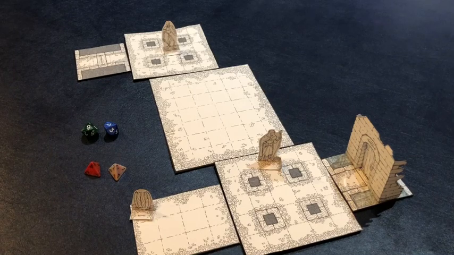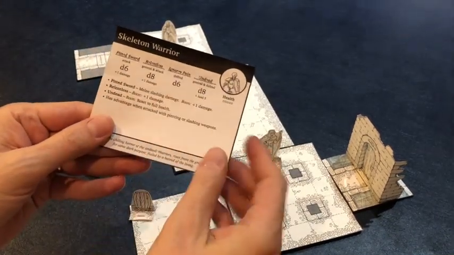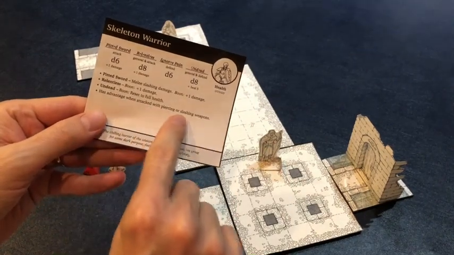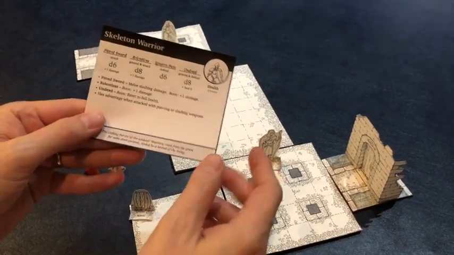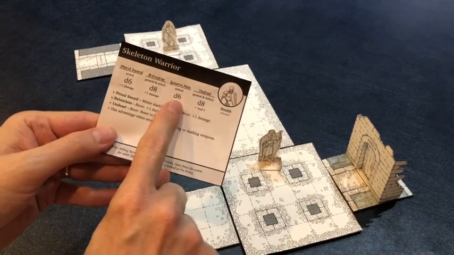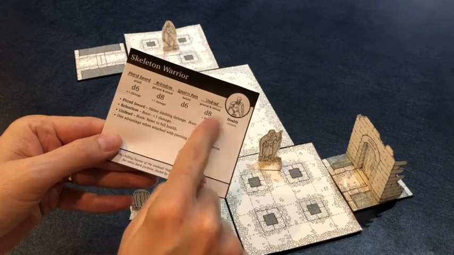Now, the skeleton warriors are a little tougher. They have higher die sizes. And like the rats, they have advantage when attacked with piercing or slashing weapons. And so because I'm using a bow, they have advantage. So they're going to be re-rolling their lowest die when I attack them. So they defend with ignores pain and undead, a d6 and a d8.